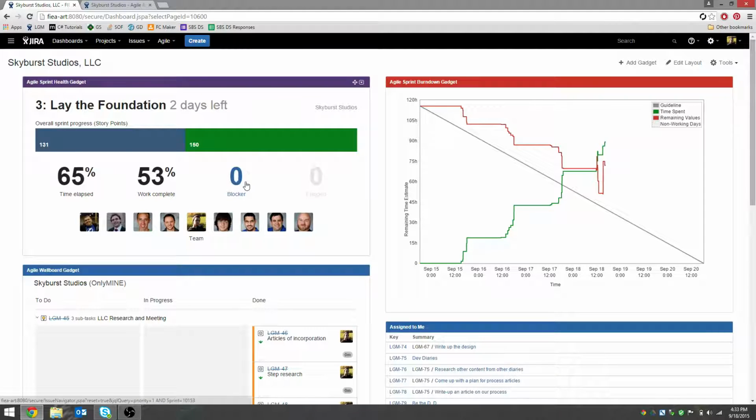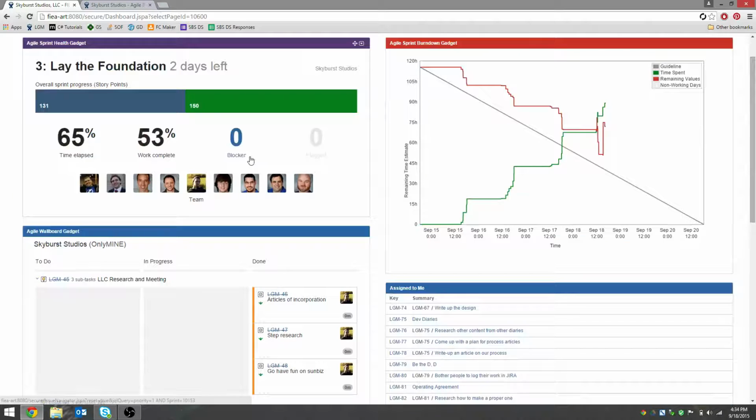One thing we're going to be using down the road is blockers and flagging issues, and we'll be able to easily see that with these two right here. That'll be really neat in the future, as our work starts to scale and the number of issues we have goes up quite a bit.